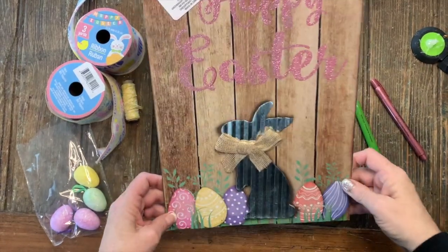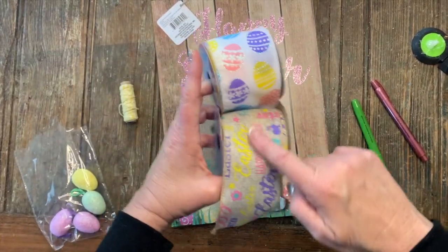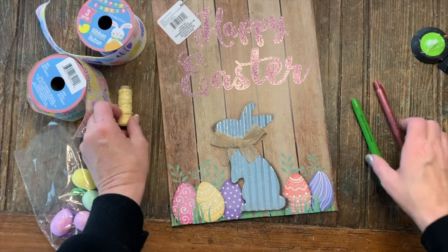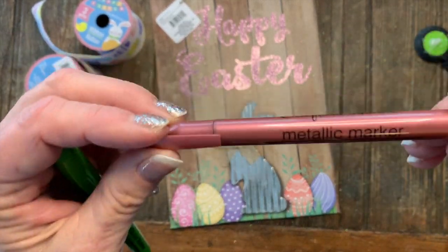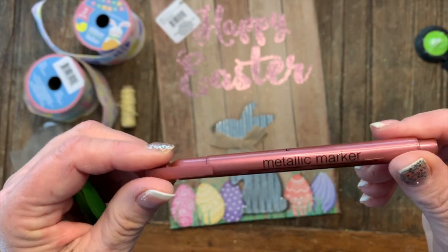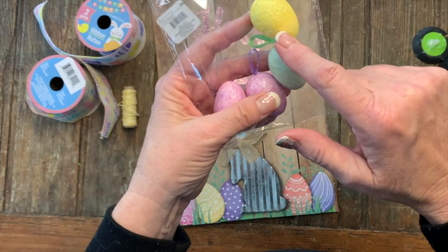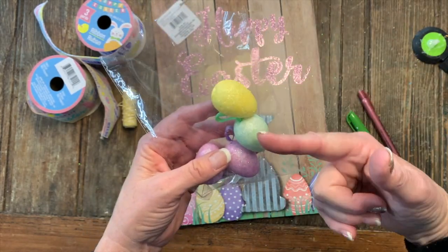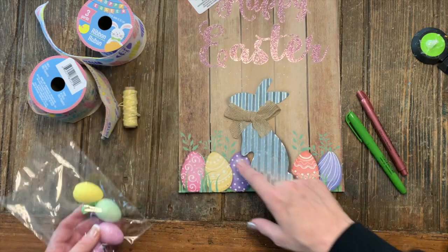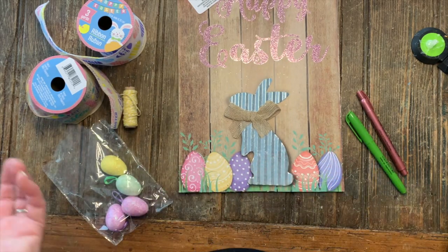Upscale. I'm going to add some ribbon on it with some baker's twine. I'm going to use a green glass paintbrush and the metallic marker in sort of a rose color, and some little eggs, which I'm probably going to cut in half. And I'm probably going to go grab some greenery to add in too. So let's get started.